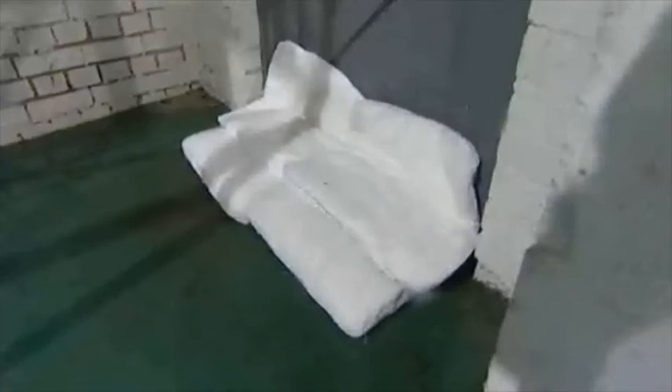Flood sacks are particularly effective when used in a doorway. Because an unactivated flood sack can soak up over 100 times its weight in water, all you have to do is place a couple of unactivated flood sacks behind the door, and they will soak up any seepage that might leak through from outside. Several hours later, these flood sacks are still doing their job, soaking up any seepage.